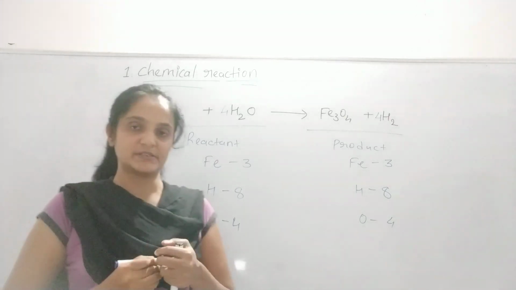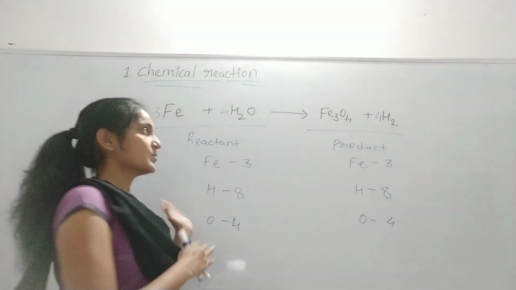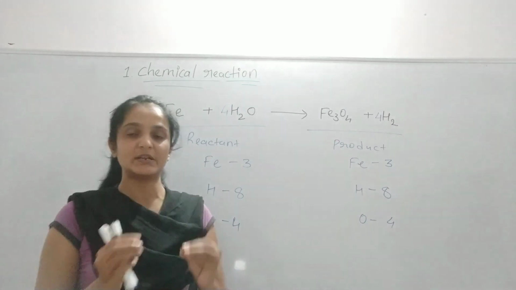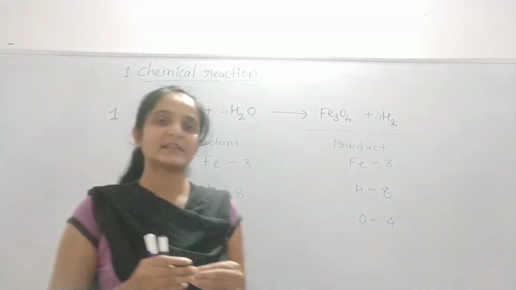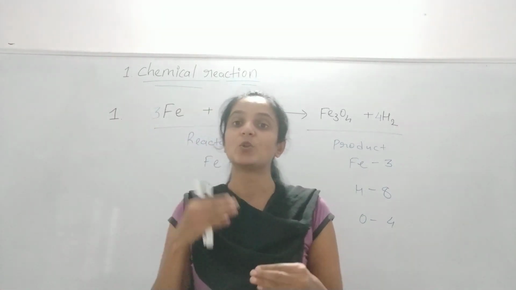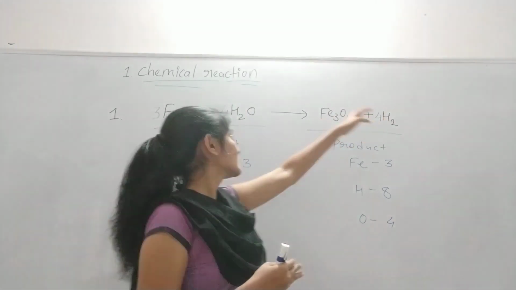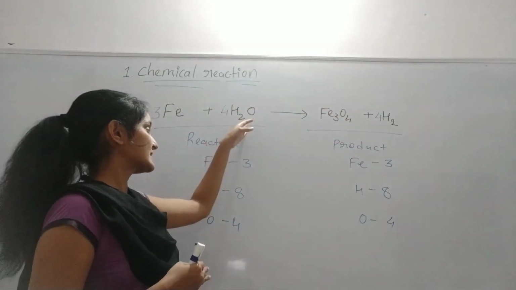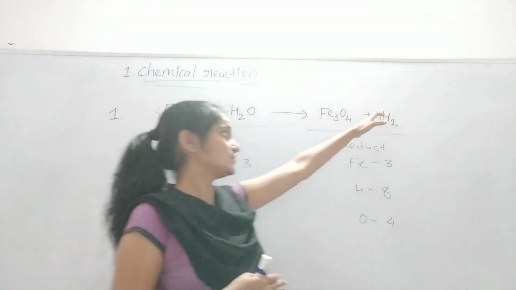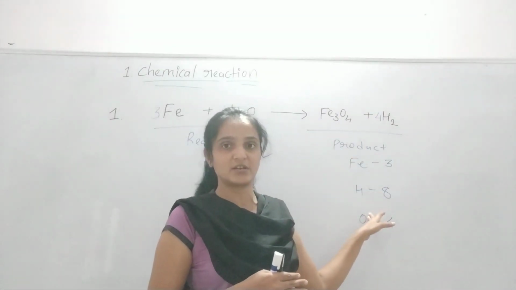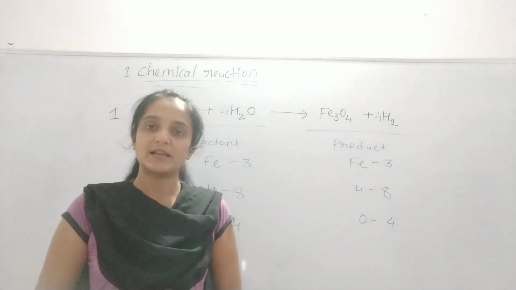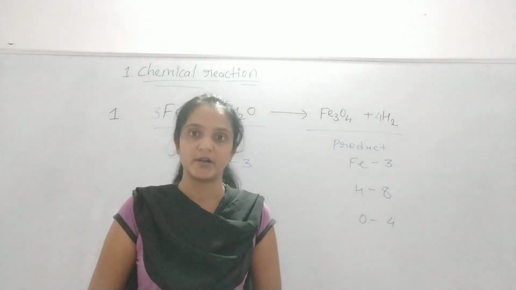See, it is a kind of puzzle. You need to balance both sides of the atoms by putting certain digits. But the rule says you have to put a digit which is lower, right? See, if you put here 8 and also here 8, so 8 2s are 16, here hydrogen atoms, 8 2s are 16, here also the hydrogen atoms. But you need to balance the reaction by using a lower digit, right?